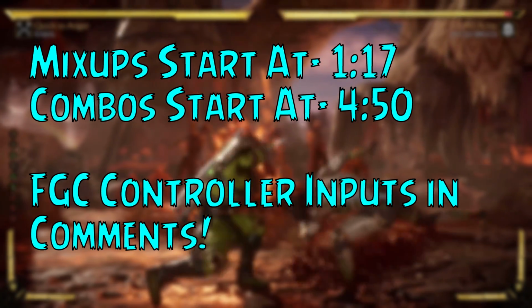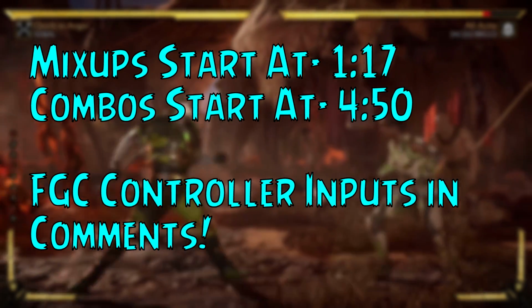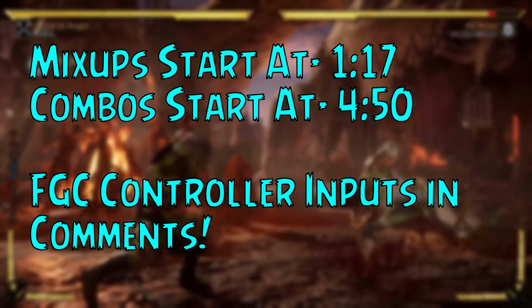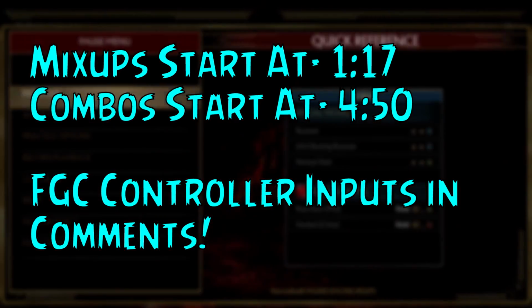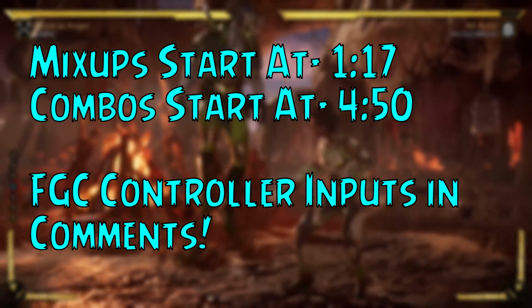Last thing I want to say, you guys can probably see on the screen right now, it says mix-ups start here, combos start here. If you just came here for the mix-ups and the special moves, there you go. Or if you just came here for the combos, there they are right there. I don't want to have to make you guys sit through the whole video just for that one thing that you wanted to see. So there you go, it's on the screen right now.